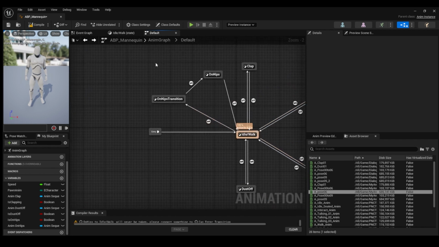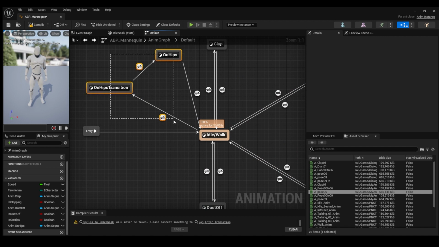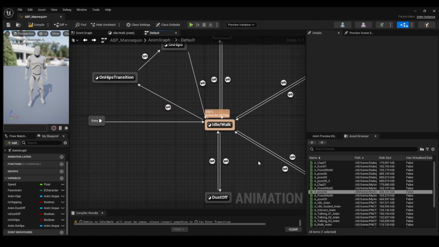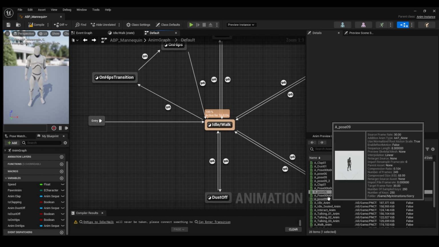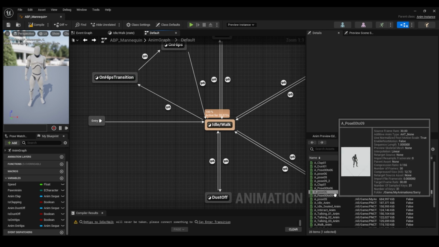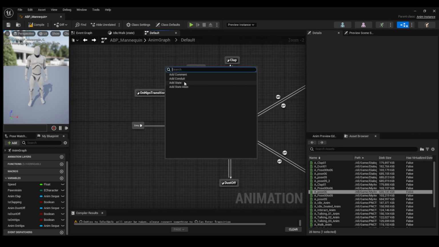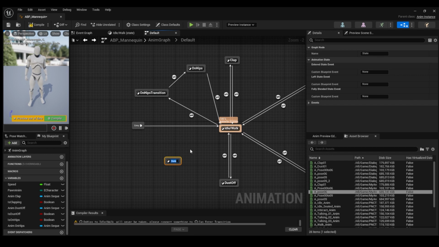And we will make another one of this, because we have one where our character is feeling a bit regretful, and that's the one called A pose 09. So we will make another one here, add a state, and call it sorry transition.